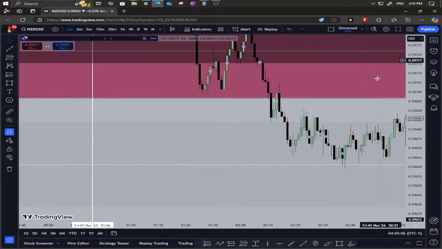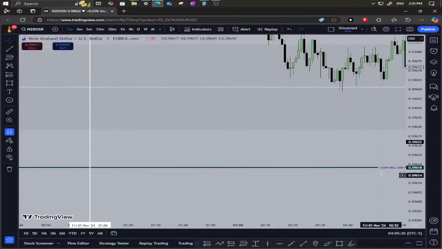Now just here, just wait. If it wants to use this area to accumulate anything and move up and target all these areas as a resistance, or it wants to move down and target this 15-minute sell side, because this sell side is having a lot of trail stop loss. That is why this sell side is very important, right?